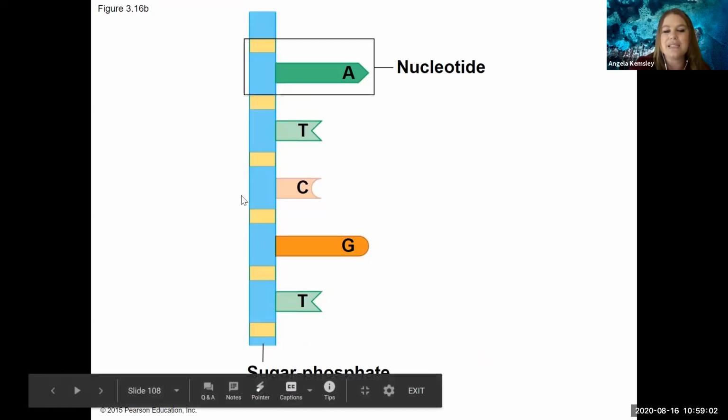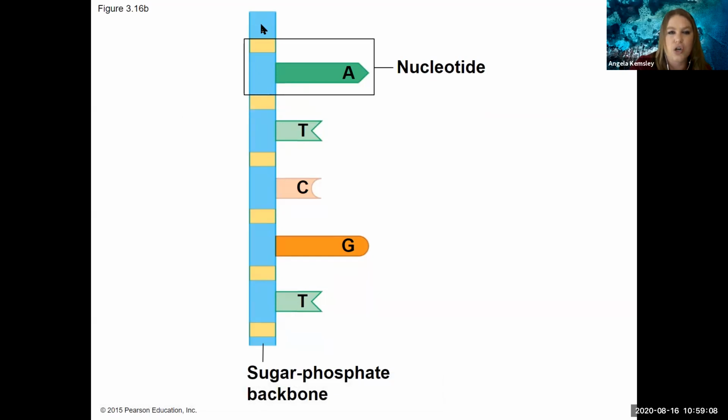So this is the basic shape of our nucleic acids. We are going to have our sugar bonded to our phosphate, bonded to a sugar, bonded to a phosphate, bonded to a sugar, bonded to a phosphate, making a sugar phosphate backbone. And then sticking out from that backbone are the nucleotides, those bases that we just talked about. This structure is important because it affects the function. That the backbone is made up of alternating sugars and phosphates, and then the nucleotides stick out from that backbone.